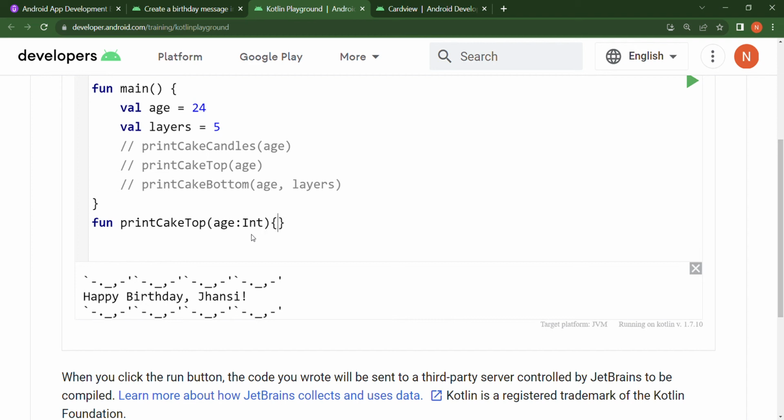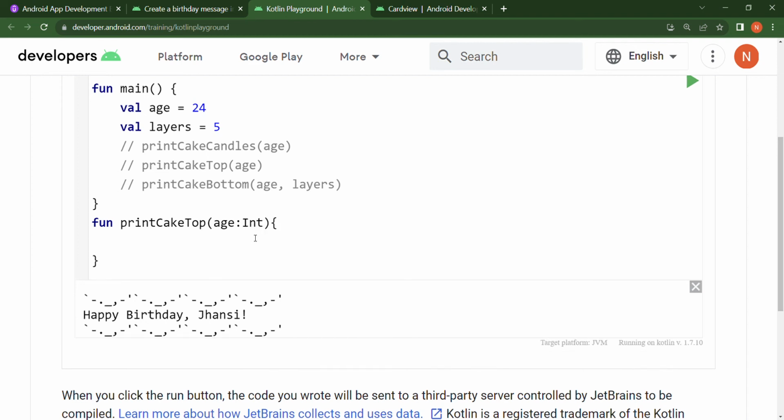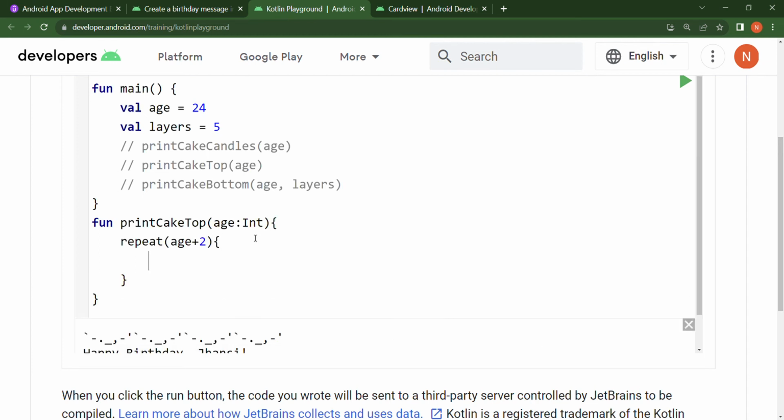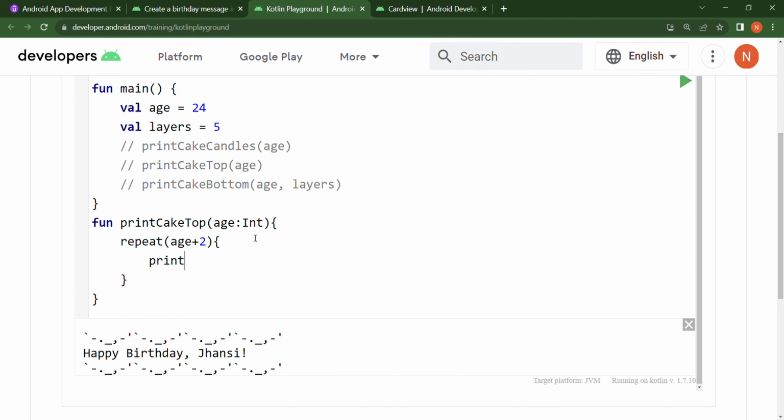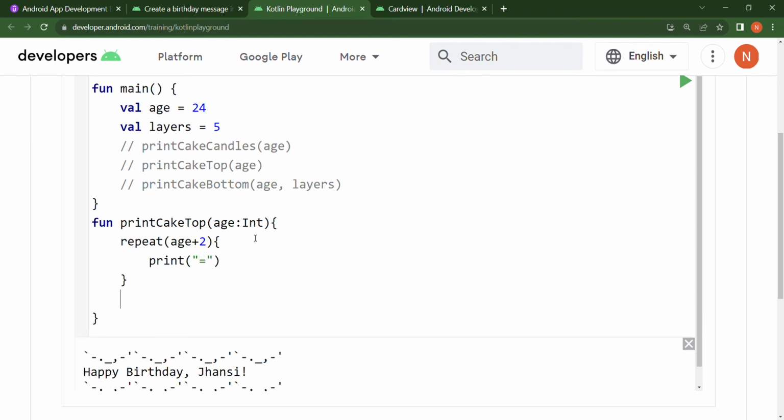And then we're going to repeat age number of times plus 2. And we're going to print equals, and then we're going to do a print line.